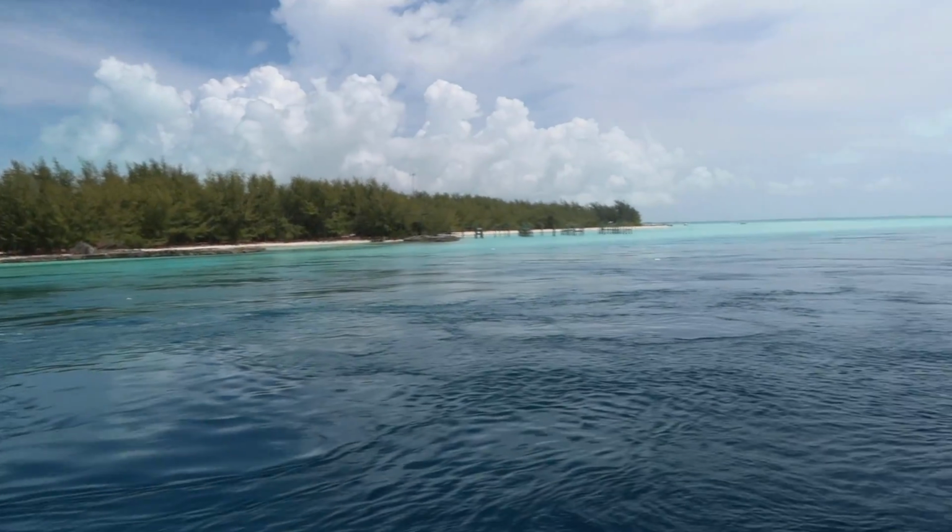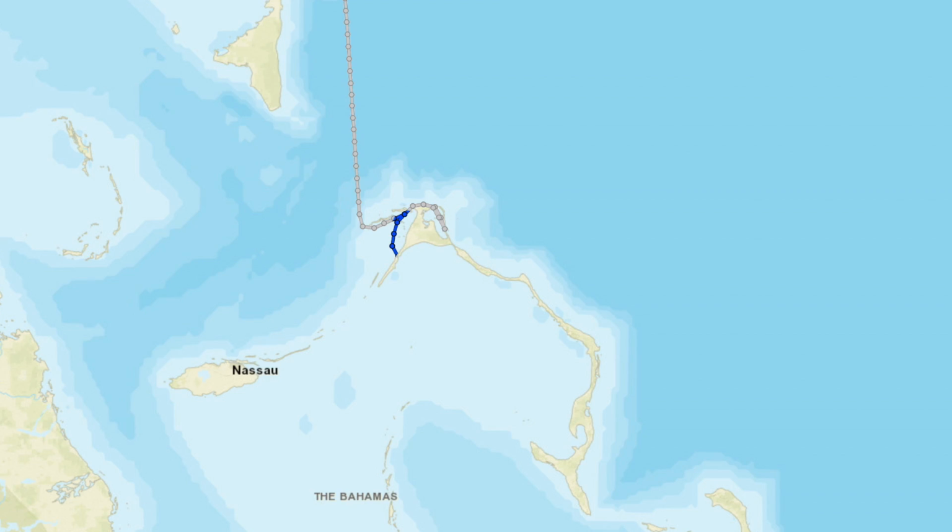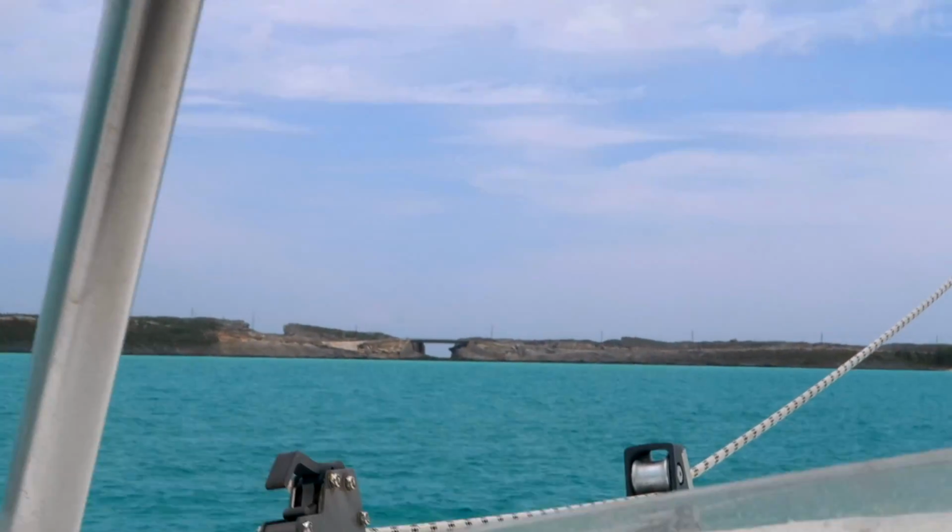We are almost to the Glass Window Bridge. We're just going to stop here briefly, maybe fly the drone over. This will be our first big drone expedition. We don't think we're going to stop and go to shore because we just don't know if it's worth it. And we kind of need to make some miles to get ahead of a weather system that's going to blow through. So, drone it is, and we'll see how cool it is.